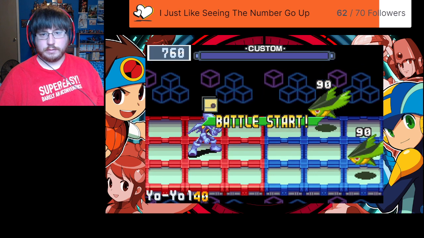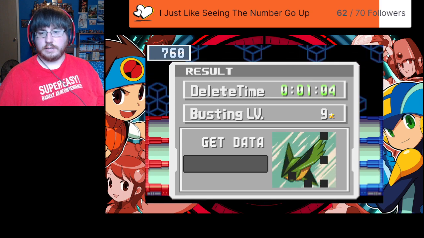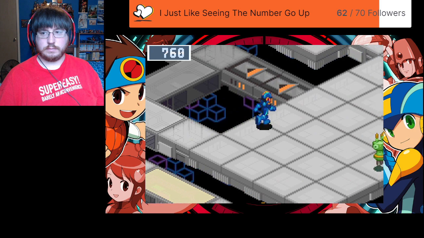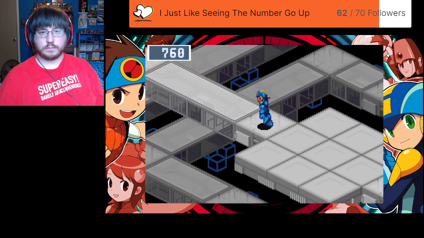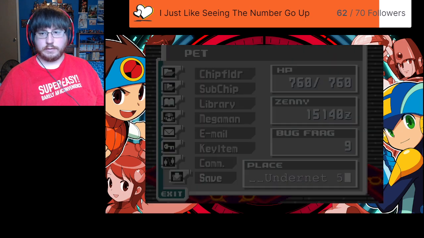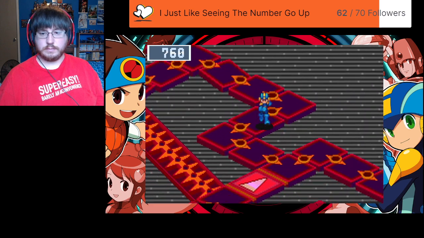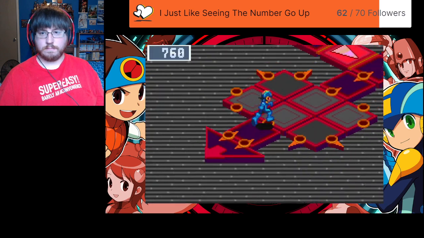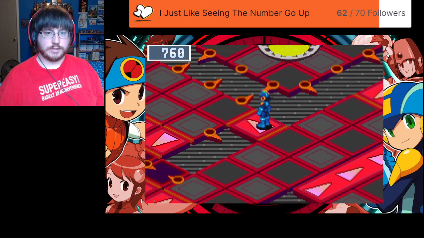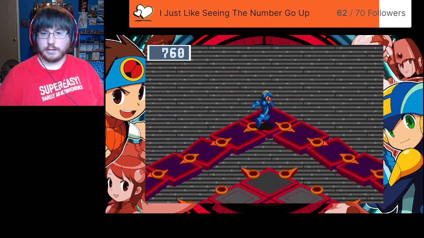And I gotta fight everything. I still gotta level up this Shadow Style. Alright. Undernet 5. Let's go to Undernet 7 first. And we don't need to go to the Bugfrag Trader, so we'll just go straight to Undernet 7. Nothing else in here that I know of.